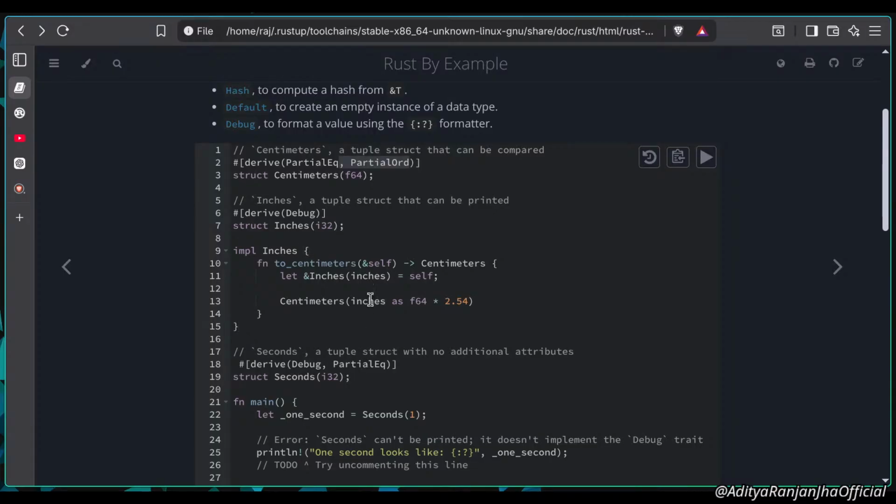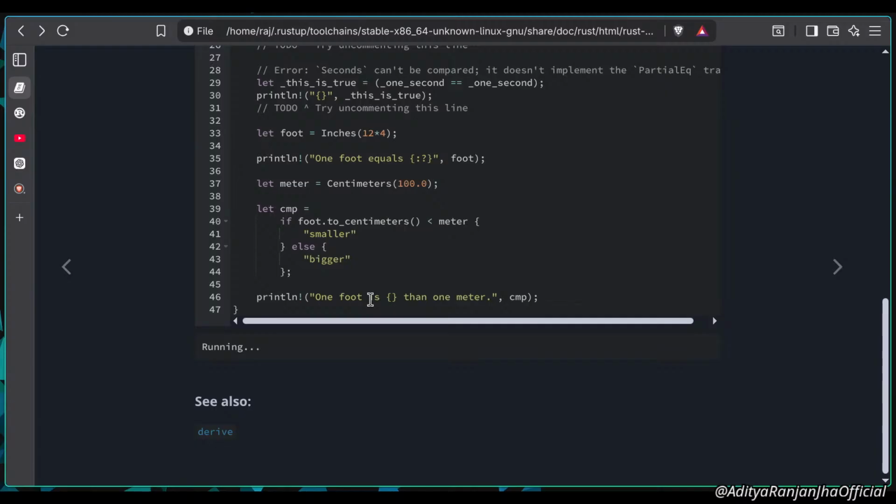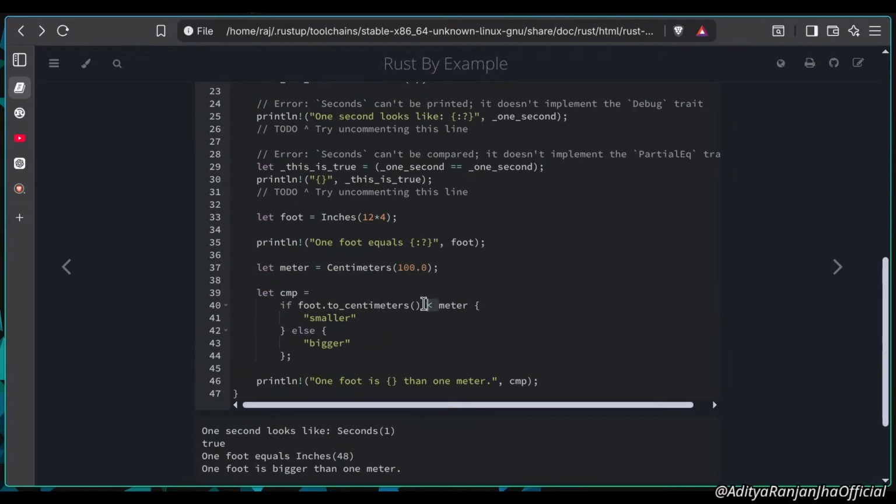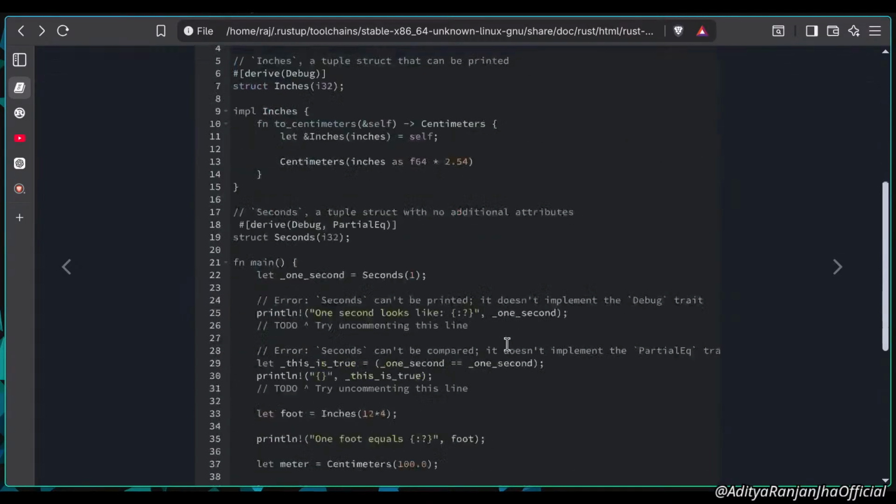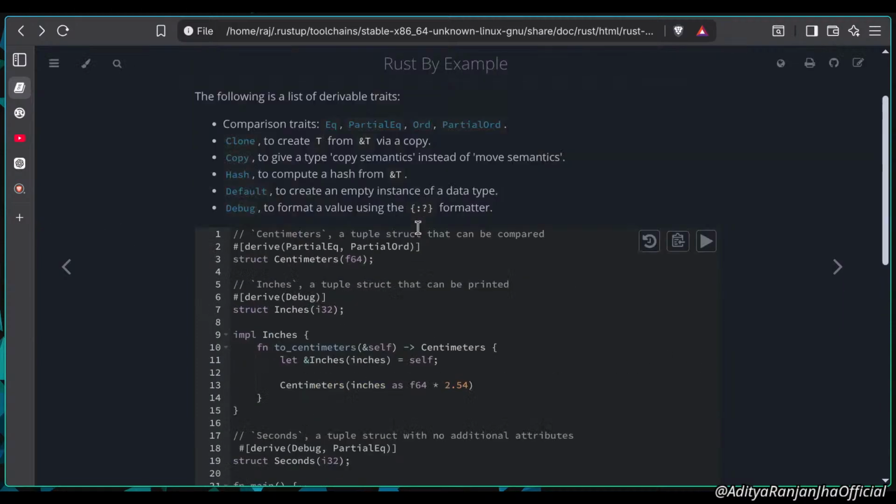So let's create partial odd. Let's do again. And now it uses this binary operation. It compares both of these and we are good to go. So what I was taking for granted was actually because of this attribute, partial odd.